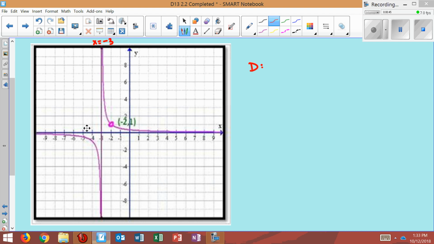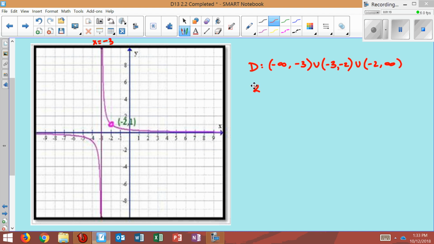So the domain is going to come from -infinity up until -3, and that's going to be a break. Now, the other piece starts at -3, but we will not ever touch that value. It's a vertical asymptote, so we'll have a break at that location. This will keep every value but -3 as we approach. And then it looks like here at -2, we have a hole. So from -3, the graph exists all the way to -2. Since this is an open circle, again, I'm using a parenthesis with another union. And I would go from -2 all the way to positive infinity.